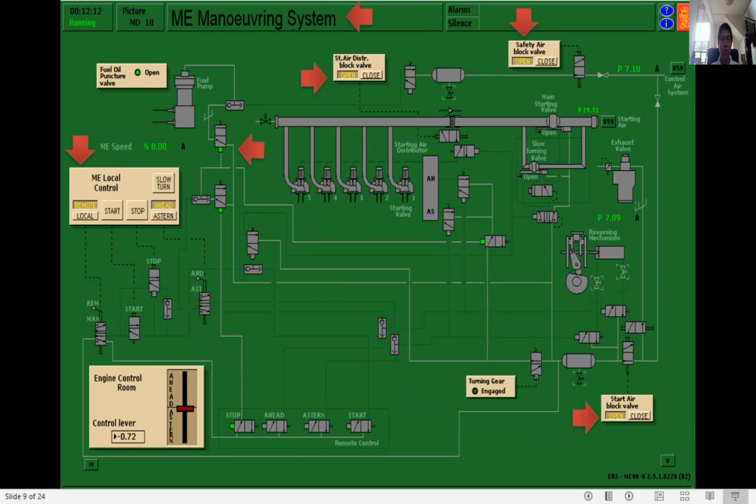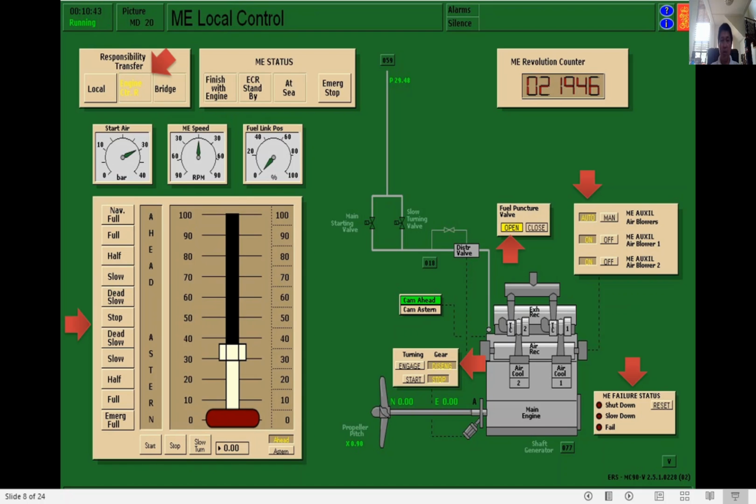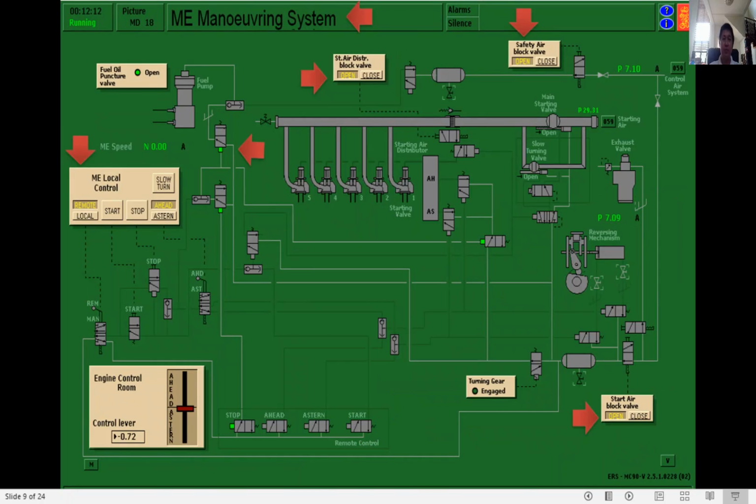Here also, we have our maneuvering system. So who will prepare all of this? The engineers, the second engineer. Here, our starting air valve block is already open. As you can see here, the open indication is illuminated.